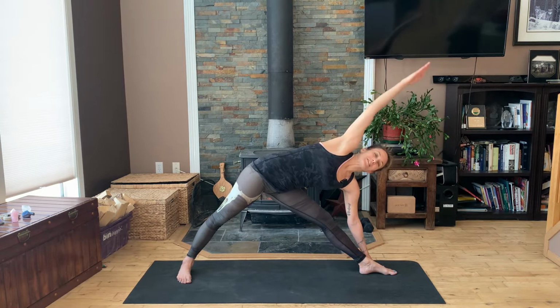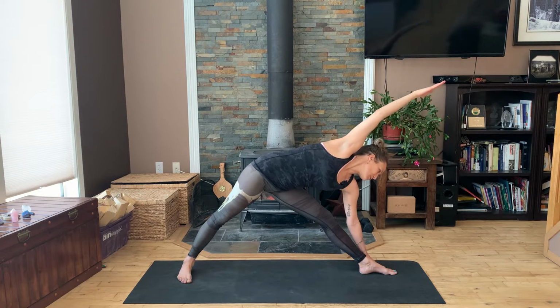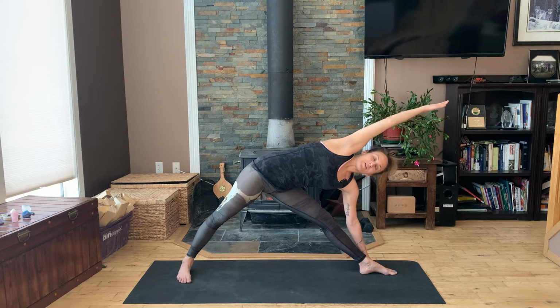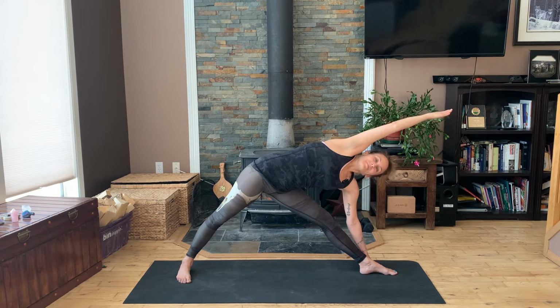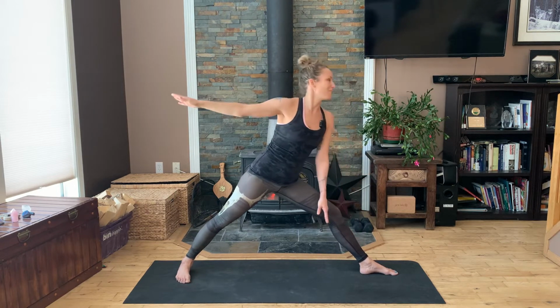Good. Okay, let's stretch out that top arm. Reach, reach, reach. If you'd like to use a block, put it on the outside of your foot. Reaching through the right arm, pressing down through that right foot. Good. One more breath here. And we'll press through the feet. Inhale to come all the way up.